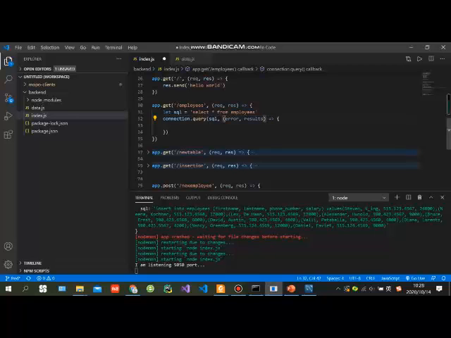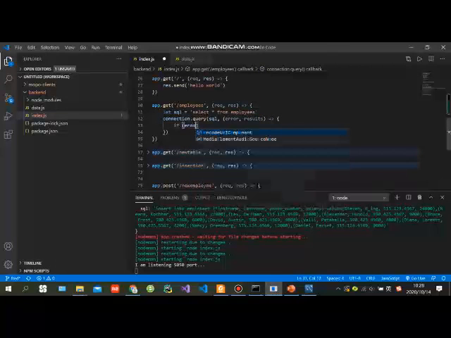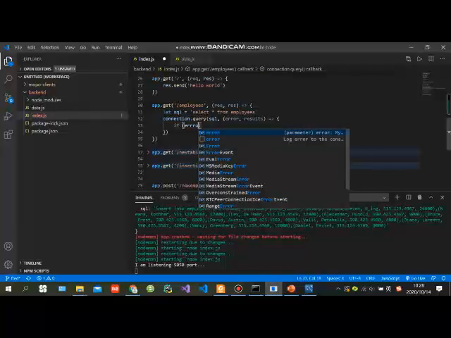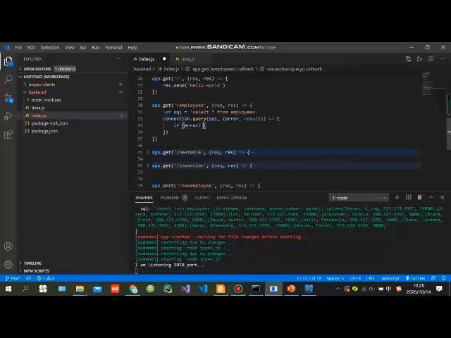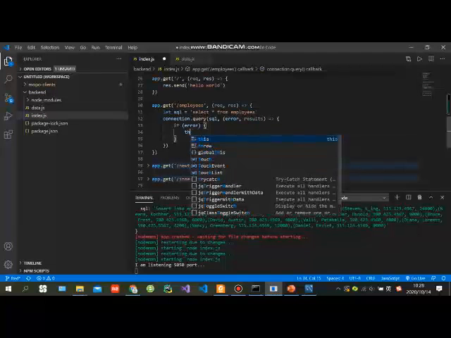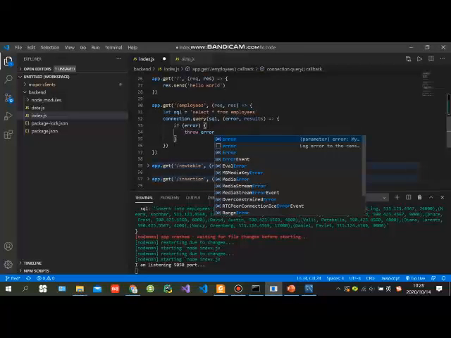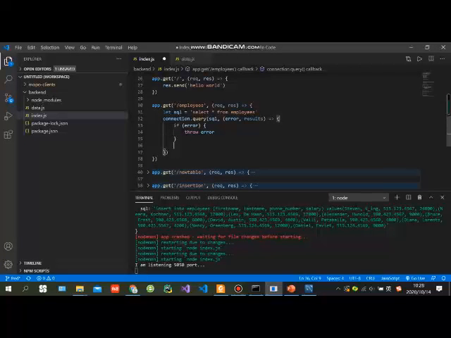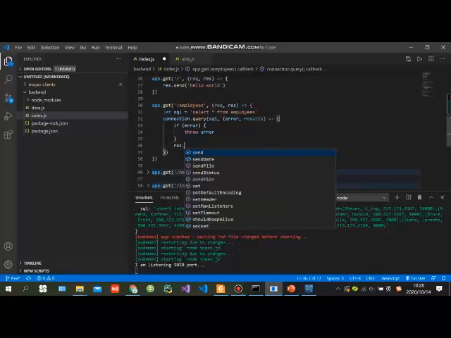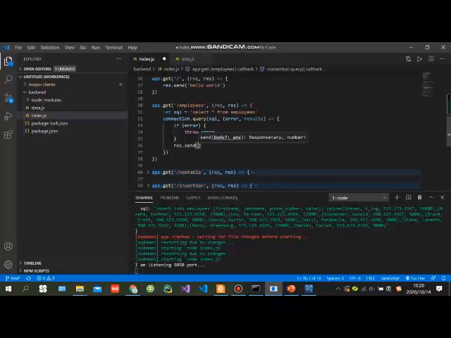Also, if error, and if there's no error, I'm gonna return some information. But here what I want to return is the result JSON.